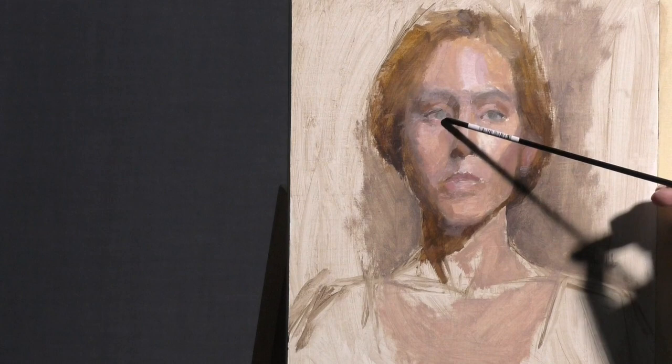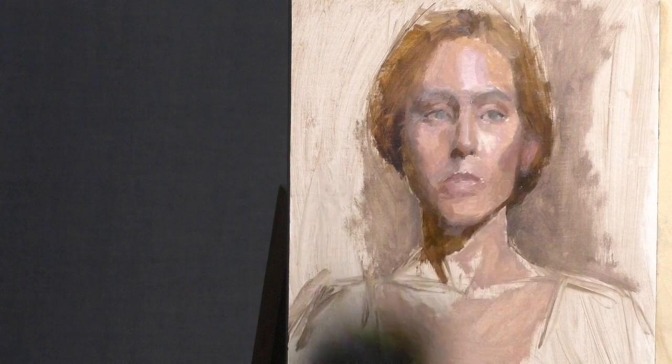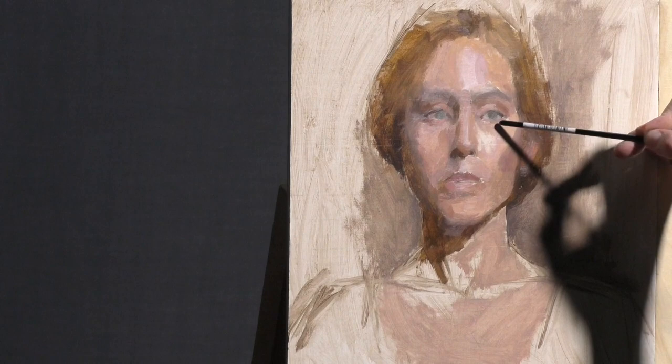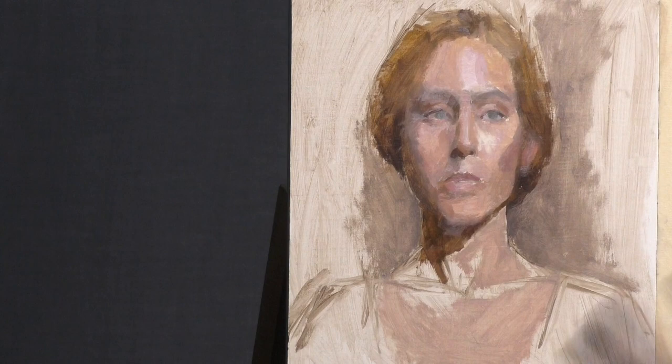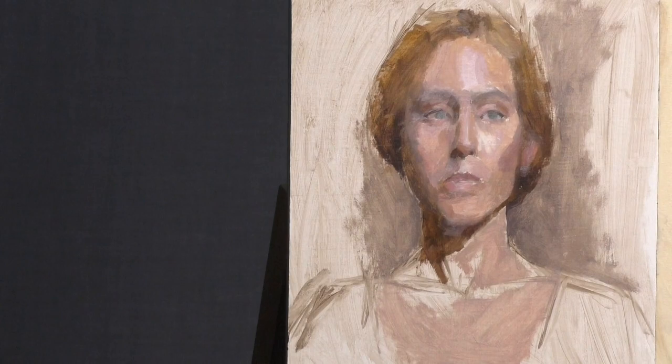The other thing is, if the light's coming from here, where's your highlight? Sometimes people just put it in the middle of the eye, so you have to think about the whole round shape of the eyeball to make sure it's high enough to make sense. On the iris, the light filters through to the other side, so on the side opposite the light you get a lighter iris, and where the highlight is, it's a little darker. I don't know if I have any that show that. A little bit here, like here's the highlight, and then the iris.